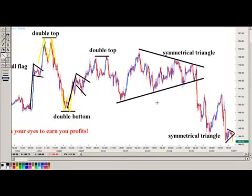So the point is that the charts speak to us. All we have to do is train our eyes to see the patterns. I'm a real big believer in charting patterns. Particularly, I love the triangles. I love the bull flags. Those are some of my favorites. And there's different forms of triangles out there, and they all have the same end result. There's ascending triangles. There's descending triangles. There's symmetrical triangles. You want to play the range, and recognize how they came into the triangle, because that's the way they're going to exit, no matter what the pattern is, whether it's symmetrical, ascending, or descending. It's just a matter of how it forms will be just a little bit different, but the same outcome is there.